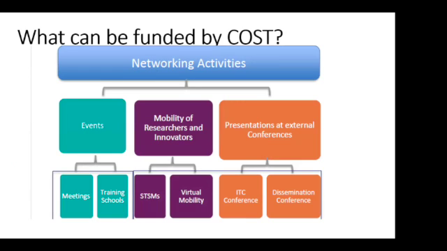So what can be funded by COST? It does not provide money for consumables or personnel. It's essentially for networking activities. We can have events, meetings, also training schools. And I would like to point out what is very important to me, which is individual mobility for researchers. We have what we call STSM, short-term scientific mission, that enables people from one laboratory, one institution in one country to have a mobility for, let's say, 3 weeks, 3 months on average, and to work with another laboratory or institution. So this is a way to foster collaboration.